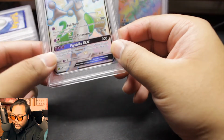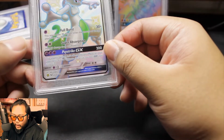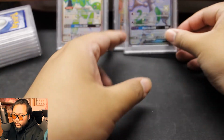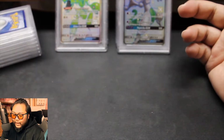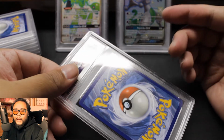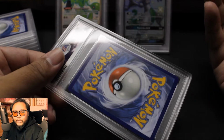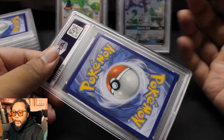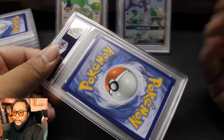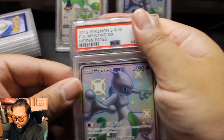Okay, so looking at it, I can tell while it's encapsulated, the right side is a lot more tight than the left side. Well, not by a lot more. When I say a lot more, it just means that it was enough for it to not get a 10. They're all coming back as 9s because the condition of the card is pack fresh. There was little to no handling of the card itself. I sleeved them up right away and put them in rigid protectors, so just complete protection.